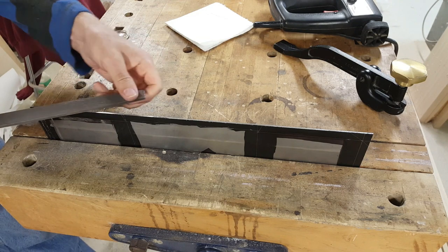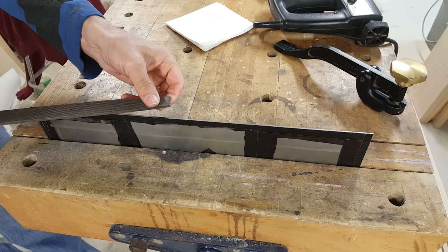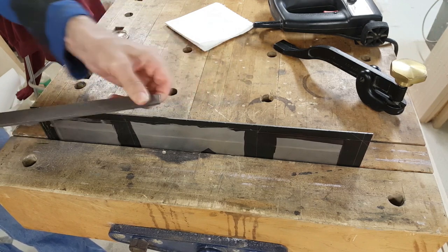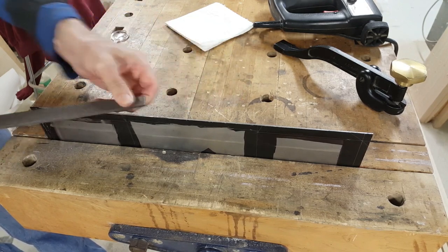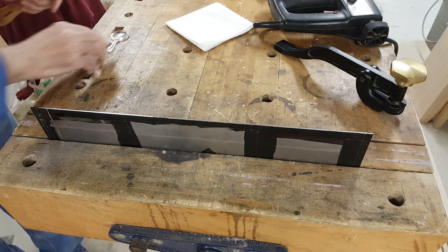By tilting the file this way, I get more of a straight line because I'm using the file almost like a plane. This gets down local high spots, but overall does not remove as much metal. So it's probably a little early to be doing that.